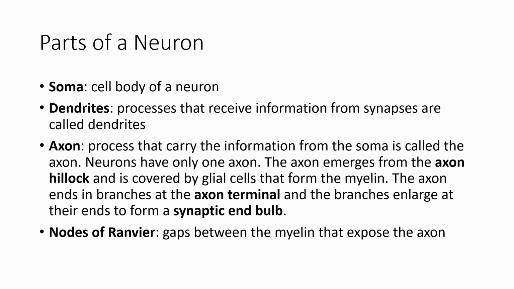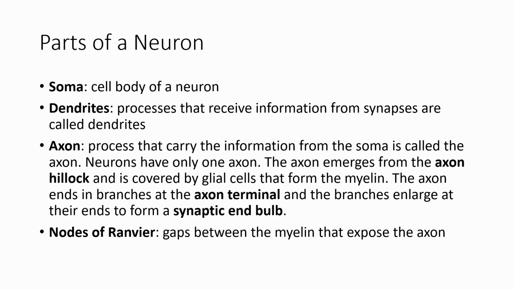Some of this is going to be review from our last video and from when we talked about nervous tissue way back towards the beginning of the semester, but the parts of the neuron: we've talked about the soma, which is the cell body where we find the nucleus in that neuron. The dendrites are the extensions that are going to receive information from other neurons, receptors, something, right? And then the axon is going to be the extension that carries information away. A neuron can have multiple dendrites, but neurons generally only have one axon.